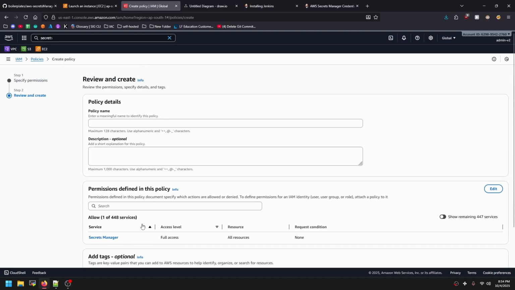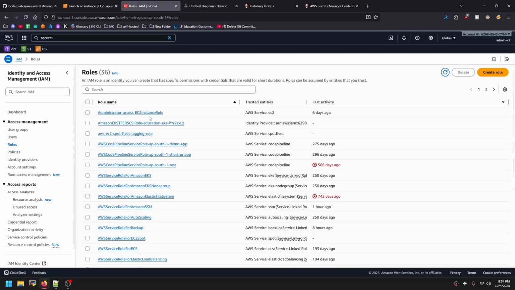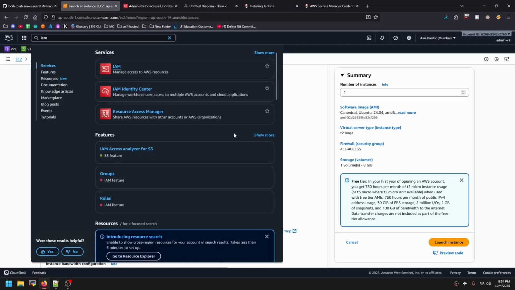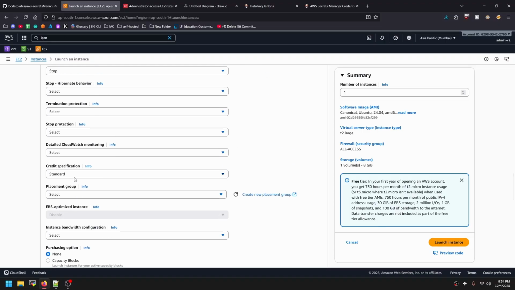Once this policy gets created, we can assign it to the role, and we can see this specific policy attached to this role, and this is the role which we can use in our case. So just go to the IAM instance role.